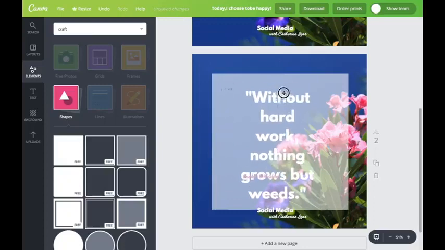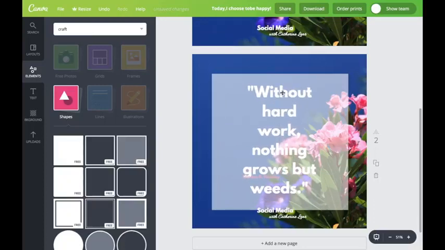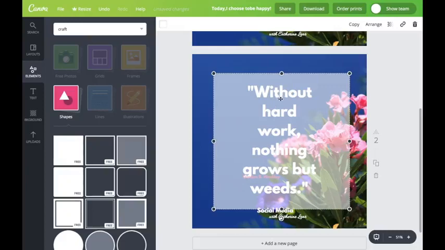So if we try and do that, okay, it's a little bit. Okay, so once it's gone into that square, it's gone behind the square. So we need to press arrange and back, and with that one we need to press arrange and forward.